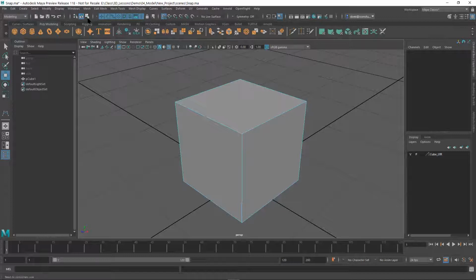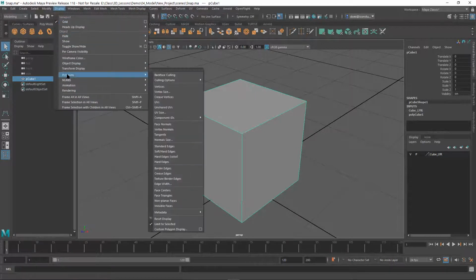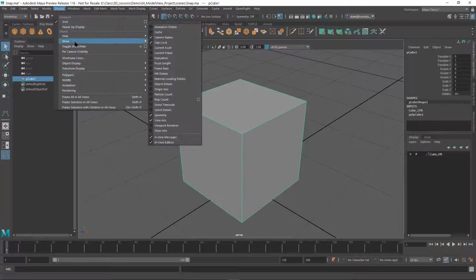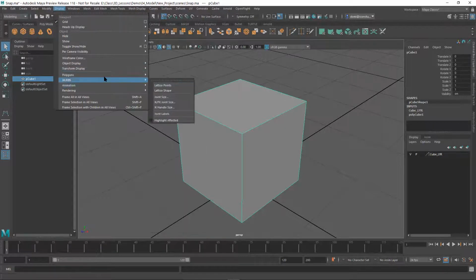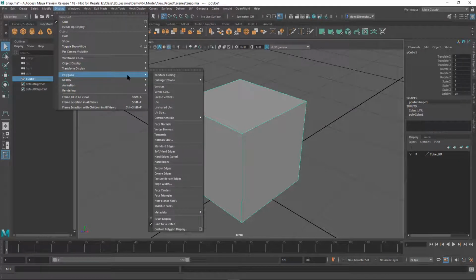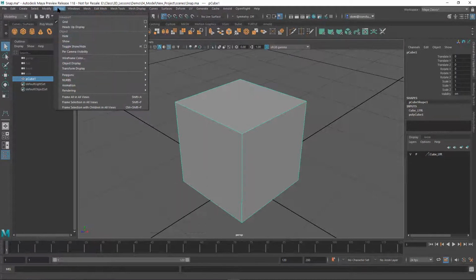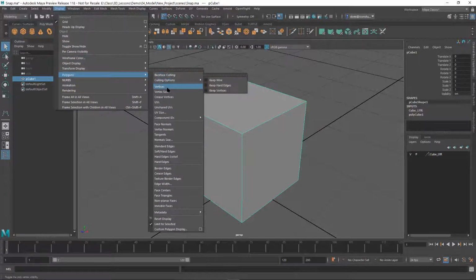show all the time. So let me get out of component mode. Okay, now we're back in object mode. If I pick it, it'll turn green. Let me get into select mode so I'm not accidentally moving anything. Now I want to pick the object, and then you can go over to display, polygons, and in here there are all different kinds of things you can do for displaying. I'm just showing you really specific subsets of things that we want to get to in each lesson. At some other point you can try all these other things. But for this lesson, all you're going to do is go to display, polygons, and go over here to vertices. Okay.